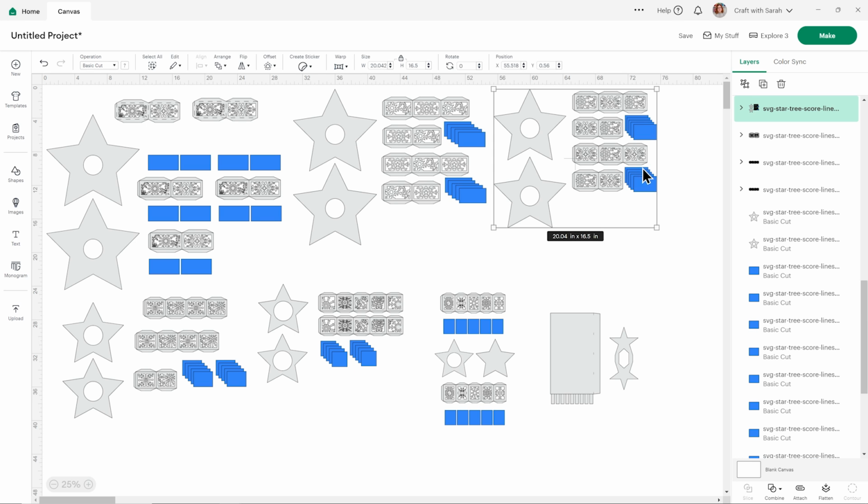Remember, the blue pieces should be cut from vellum or tracing paper. These are going to be stuck to the back of all the little windows to kind of make the light diffuse, so it's going to be nice and smooth and light up all of the sides beautifully.